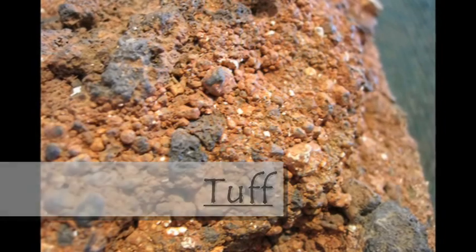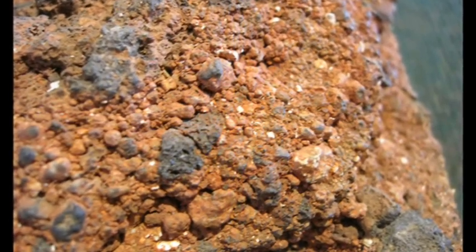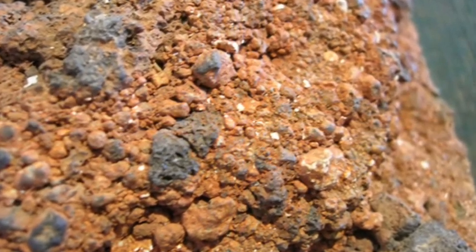In this photo, you can see what tuff looks like. Tuff is the volcanic ash that hardened due to a natural cementing process. This is what Hanauma Bay is made of, and you can see the fragments of basalt and coral embedded into the tuff, which has a resemblance to sandstone.